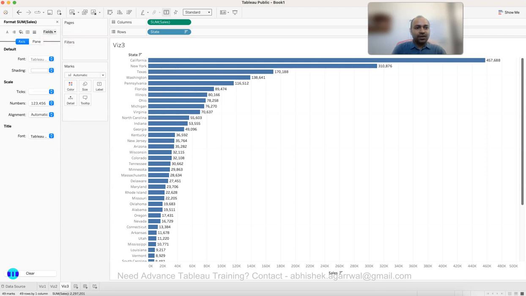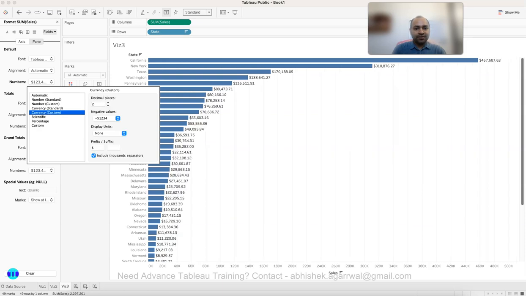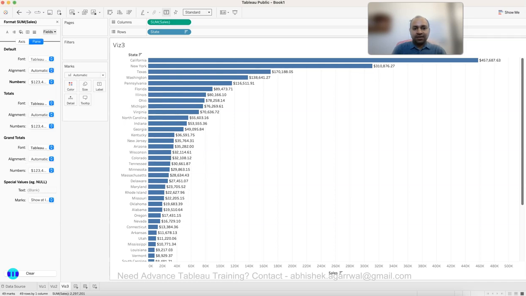In the pane, not in the axis, I have the number, currency, custom. Now if you see, the dollar sign is present. I sent the report, and they were like, wow, this makes it very easy for me to understand.